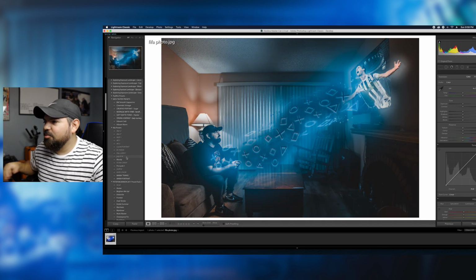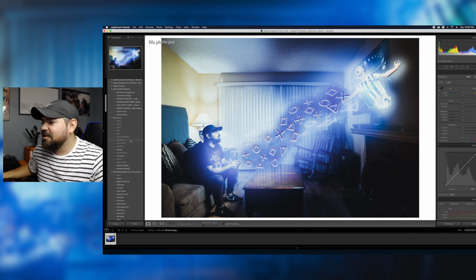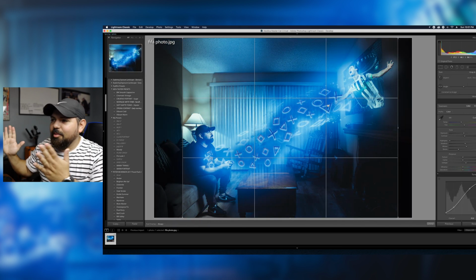And I was trying out some of my presets, some of my settings that I already have. I was even trying some of the old Peter McKinnon settings, but at the end of the day, I went with one of the ones I have. I did a little bit of tweaking on it, changed some colors, cropped the picture in.